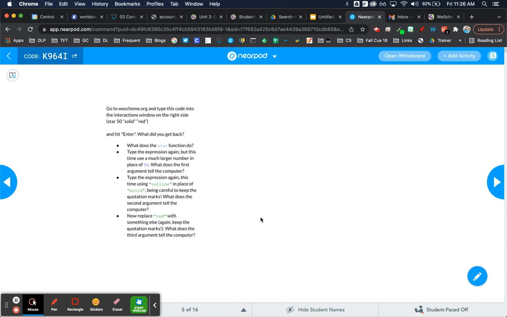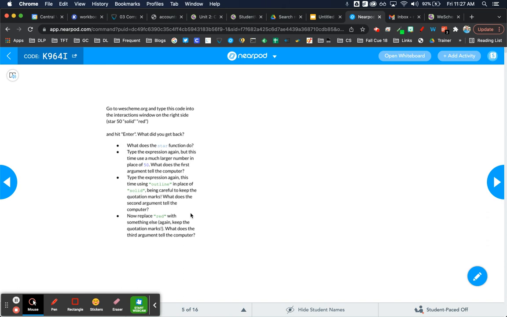All right, so looking at that, we saw that it made a star, and that first number tells us the size of the star. So 50 pixels was the size that we were given, but we can make it bigger or smaller. And then when we tried these things, we had 2 options. We had outline or solid. We could only use those strings. We couldn't do striped or dots or anything like that. And then we can do some different colors as well.